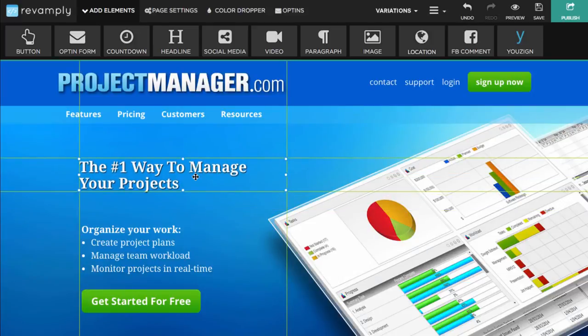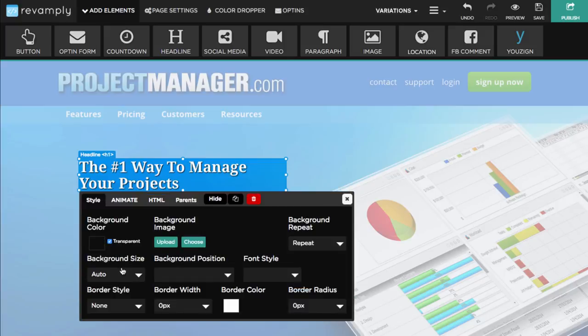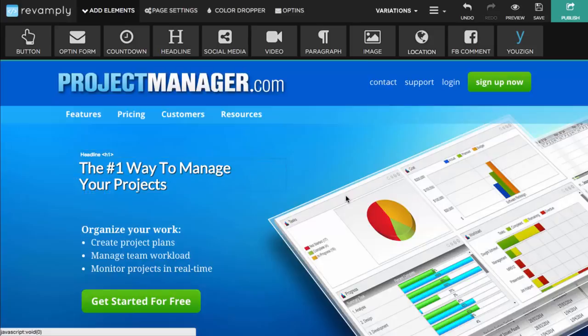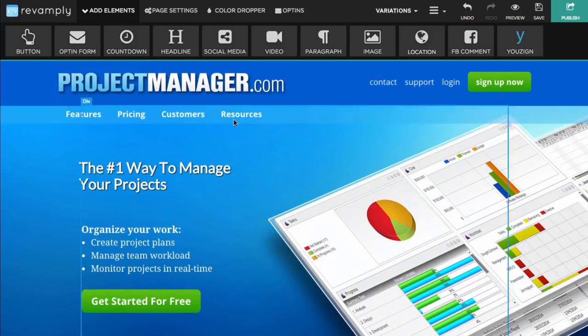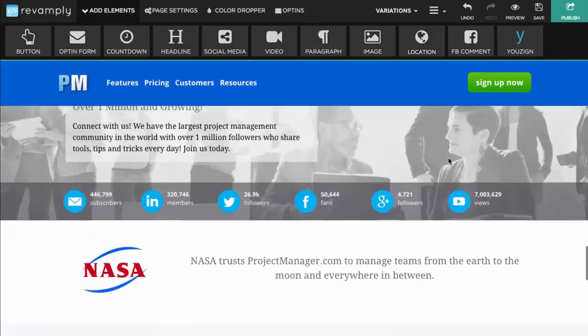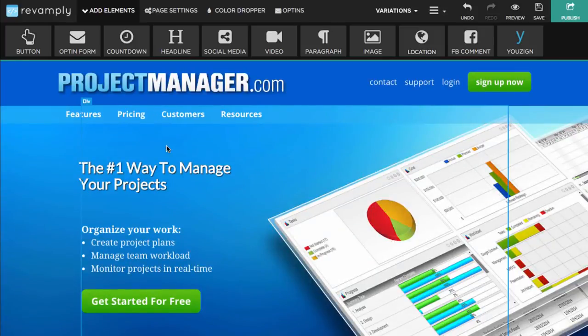We could also compare the positioning and the font of this as well. If we were to go, say, for example, to here, to style, we would put font style in here, we could adjust the font and see whether Lato converts better than another font. Because this page is having so much traffic, we might want to create multiple variations and test them against each other. We could test the color, we could test the logo, we could also test how we receive signups. All of this could be edited and tested to make sure that we're getting the best results for the format that we've chosen. Because you don't really know how well something's working until you've tested it.